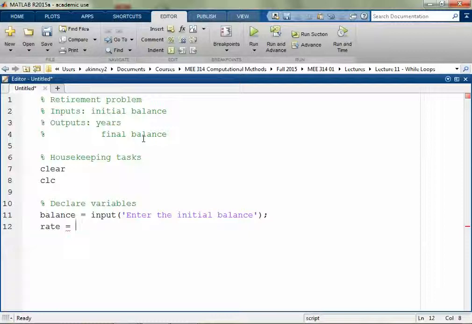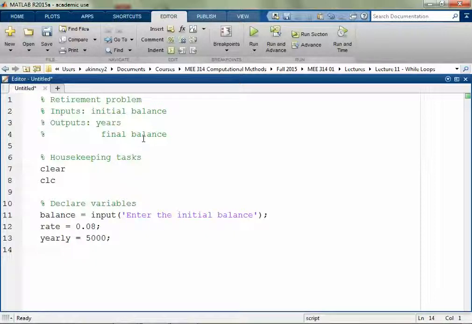I have to write it in the notation that MATLAB understands. So 0.08 is our 8%. And then I have my yearly investment. I'm just going to call that yearly. And we said our yearly investment was $5,000, right?